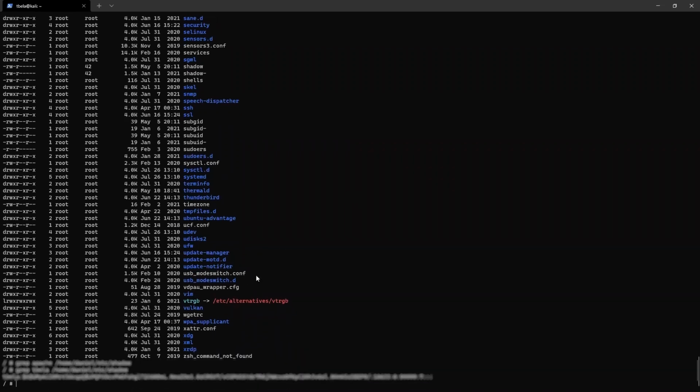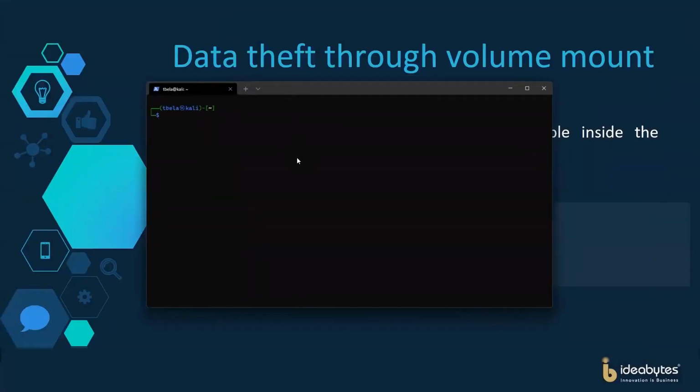With my regular user account, I cannot access this file, but I can bypass that restriction by mounting the root file system using Docker, and I have complete access to the system.